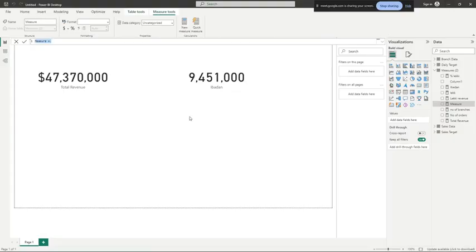I want to know the number of orders, not revenue now, the number of orders that came from Ibadan. So let me call that one Ibadan 2, because I won't be able to use Ibadan again since I've used Ibadan here, and I can't have the same measure having the same name. So I'll say Ibadan 2. But in Ibadan 2 now, I want to know the number of orders that came from Ibadan. That's what I want to get.